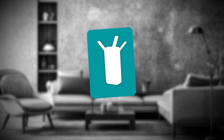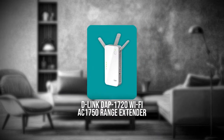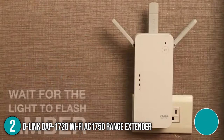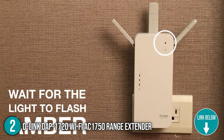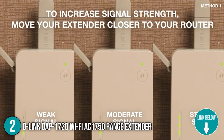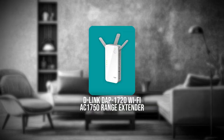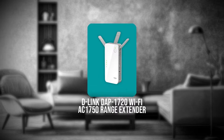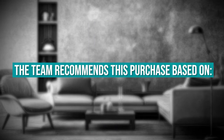The second Wi-Fi extender on our list is the TP-Link DAP 720 Wi-Fi AC1750 range extender. Boost your Wi-Fi coverage and performance throughout your entire home with the AC1750 Wi-Fi range extender. This extender improves data transfer speeds, expands the range, and removes dead zones for users who previously had poor or no Wi-Fi reception. TrustedShoppingguide.com has awarded it a 3-badge rating.